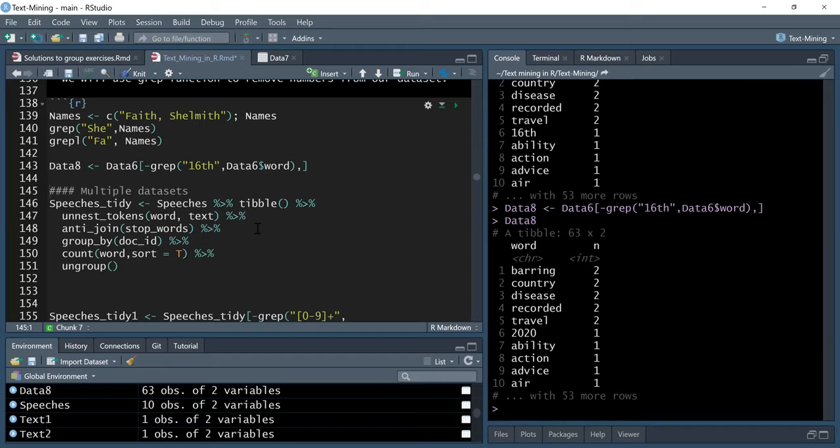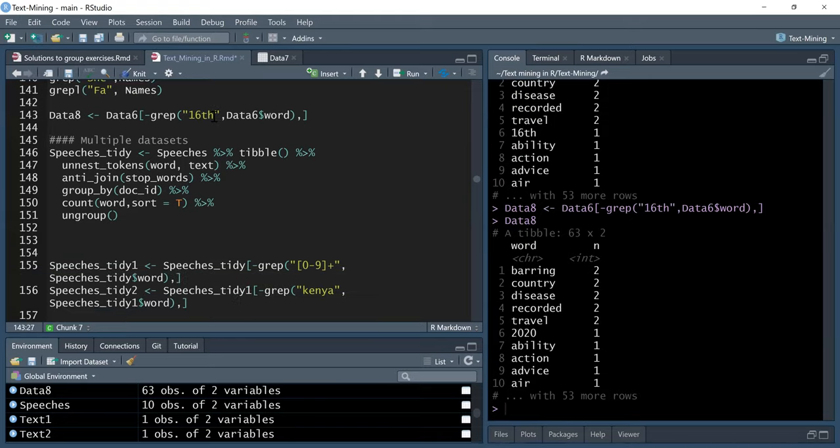So what happens if you want to remove all the numbers? Yeah. So what you do is you specify a pattern. So grep allows us to specify different patterns. It has some arguments for patterns that you can explore. I won't look at them here, but you can explore. So if you wanted to remove all the numbers, we would specify a pattern that says look for all numbers between 0 and 9 and remove them.